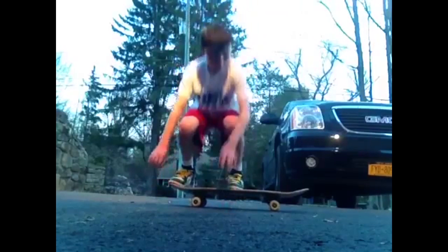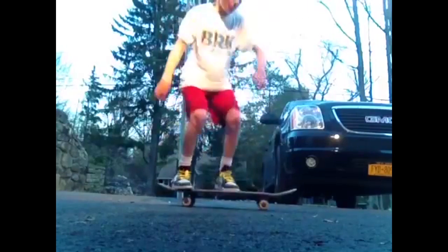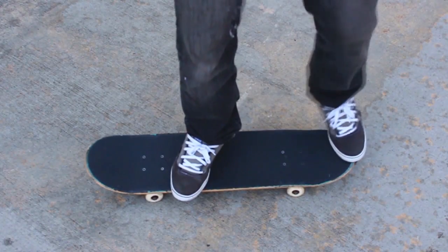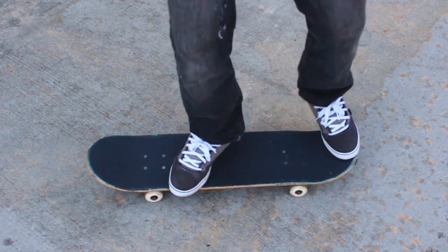Cool. I love how far you're bending down, and then you're coming up, popping with your back foot, and just flick super hard. Front foot. Boom. That one was perfect. That was stomped. You couldn't have stomped that one any better. Cool. So your foot position is working, by the way.